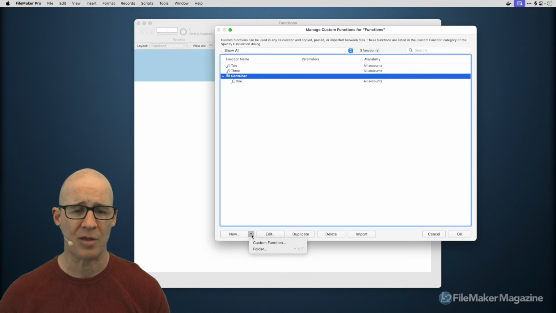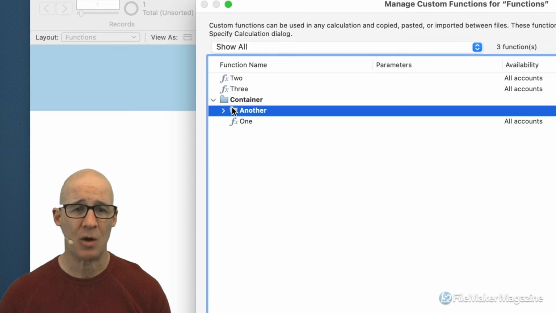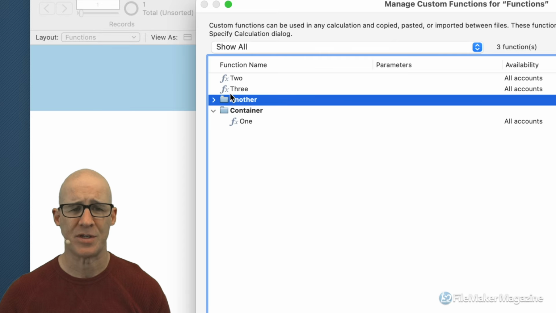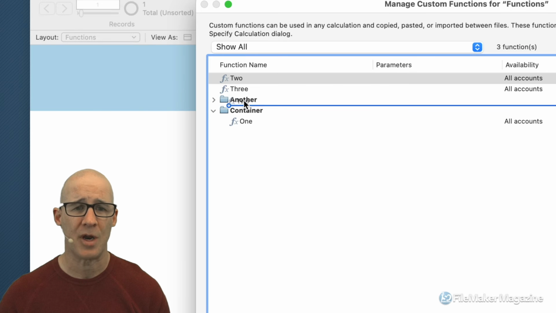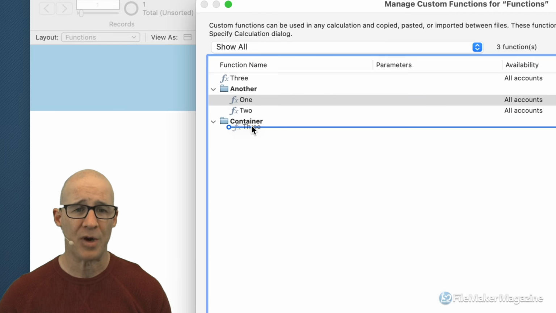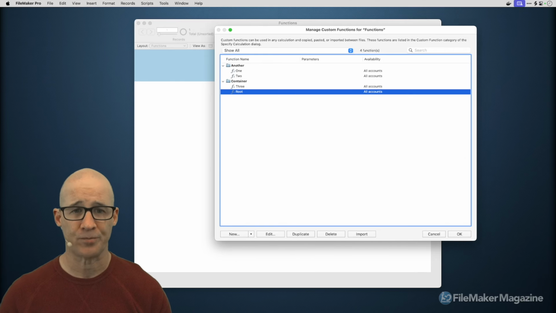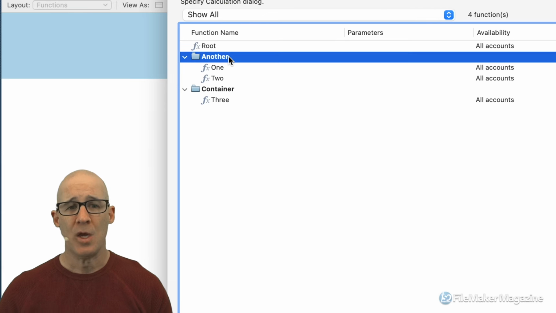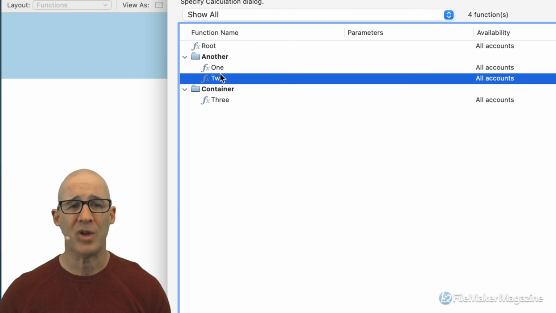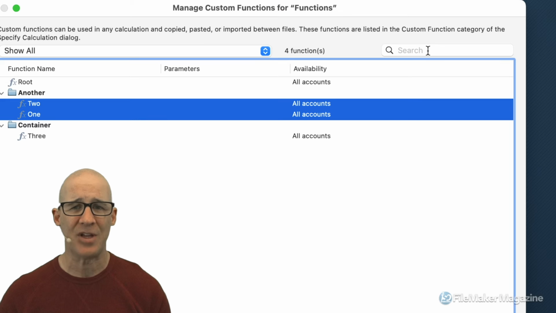I'm actually going to have a couple of them. Let me create another folder. We'll call this another, just so that we can see what's going on. And we'll only do 1 level because it will make sense, and we'll put 2 into another. And let's put 3 right there. We'll contain all of them, and we can put 1 more down at the root, and we'll just call this root. A root function right there, so that we can see what's going on. So in this, we have lost our ability. We can manually drag this, but we really don't have any ability natively in FileMaker to sort.